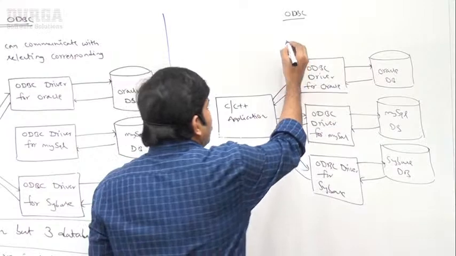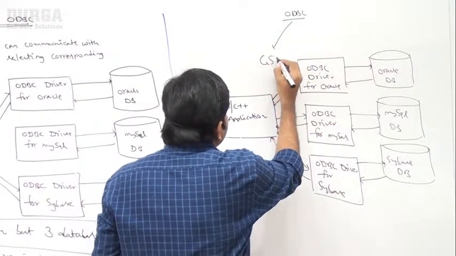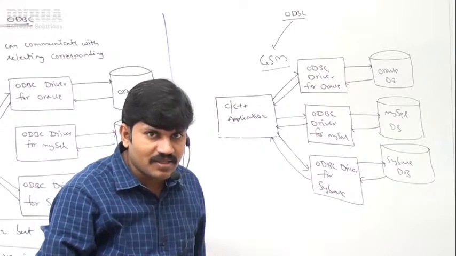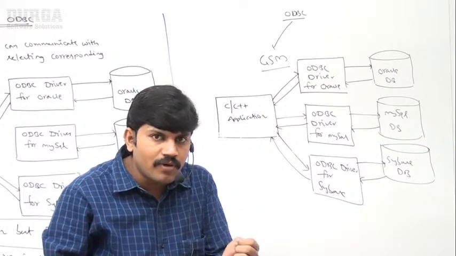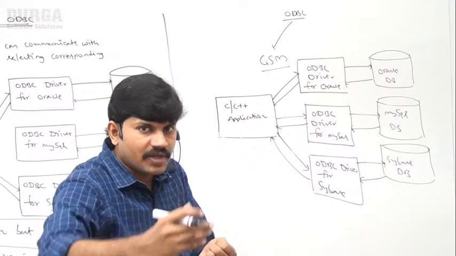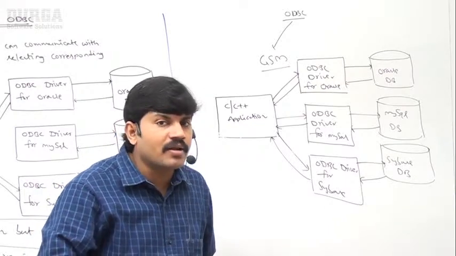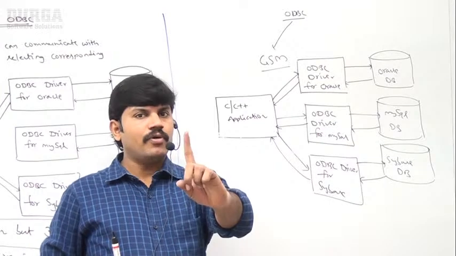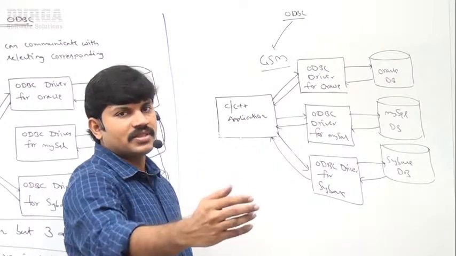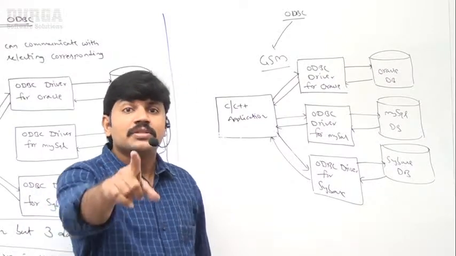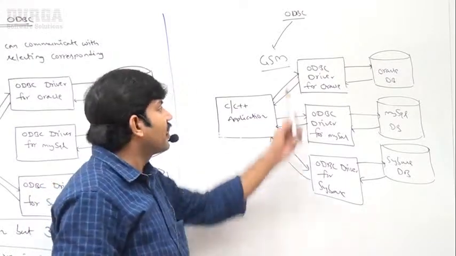ODBC technology is something like GSM, sir. Are you getting it? Something like GSM. GSM phones are there. We can use the same phone for the Jio network, for the Airtel network, for the Idea network. For every network, for every number, we are not required to change our phone. Only one phone, we can use one SIM for outgoing, another SIM for internet, another SIM. We can use the same facility because of what?